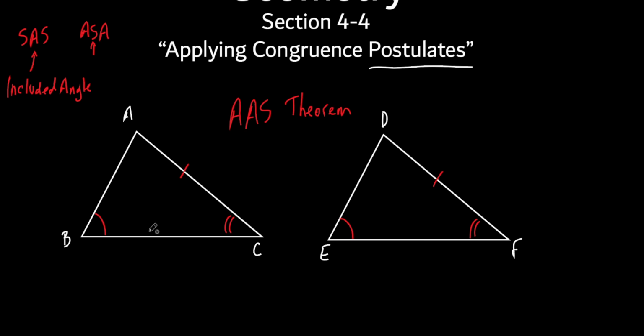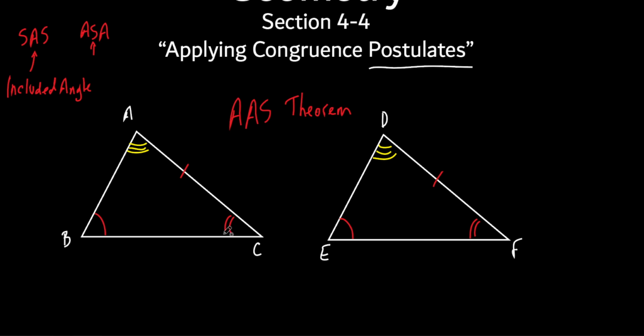You follow me? So if these two angles equal these two angles, what must be true about the third angles? They got to equal each other as well, correct? So watch this. This is kind of a proof. It's a very simplified proof, but it's basically a proof. So I know that these two angles are equal to each other right here.